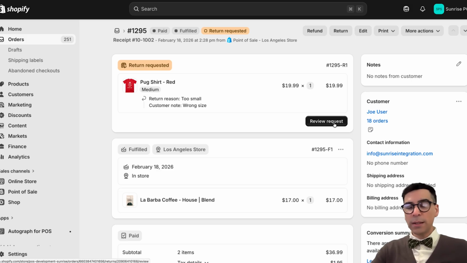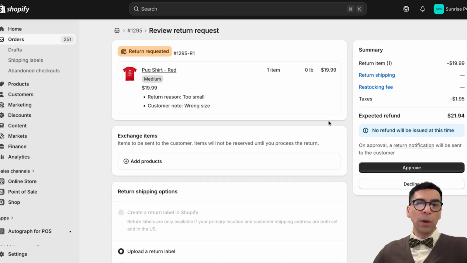The request that happens from the customer for the return, again, is really kicking off this workflow that you see here. So now you as the merchant would click into it, and now you can start reviewing all the information about the return, why they said they wanted to return it, what they wanted to do. And in this case, someone could have said, hey, I would like a different size, so my note that I put in there maybe should have said, hey, can I exchange it for a different size or something like that, right?